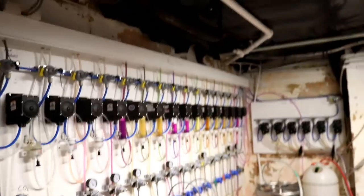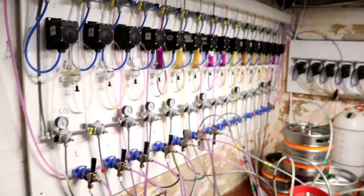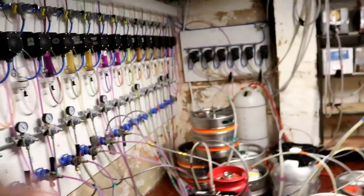Trust me to pick the day that I want to get the grains out for a fantastic New England IPA recipe — Stuart decides to clean the lines before we open. So yes, check this out — he's going to be in the cellar with dozens of beers ready to go on the bar. Let's see if he's done it yet. Oh yes, look at all the purple — purple everywhere! So he's done the first seven, and then he'll do the following seven on the next run, I imagine. Good man, I'll leave the lights on for him.